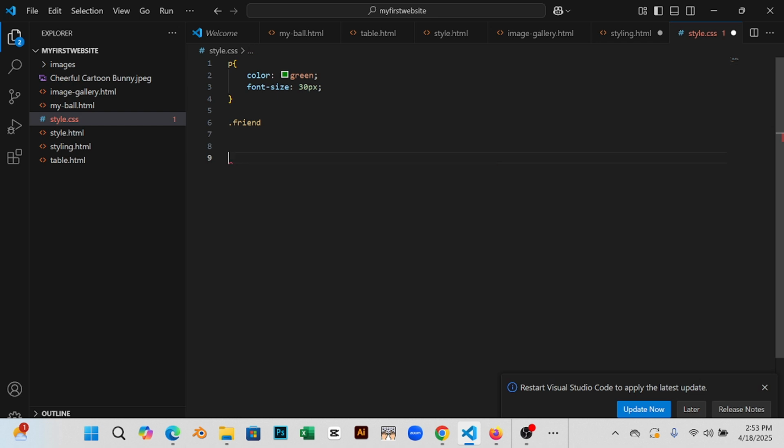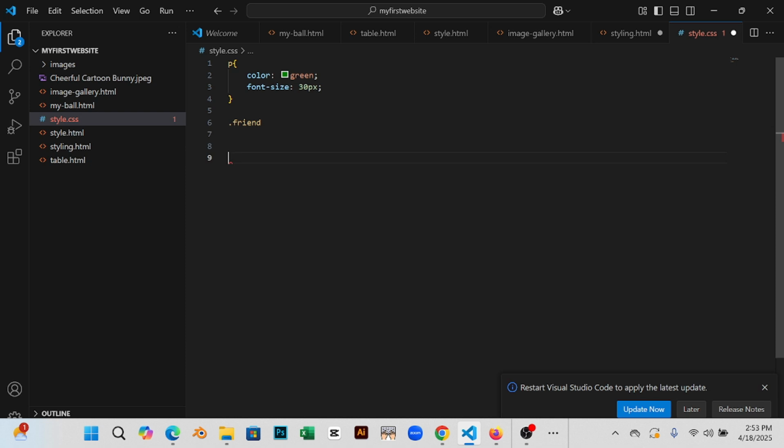So you don't just come to the CSS file or the internal styling and just call the name and give it the curly brackets. It will not recognize what you are saying. So what you have to do is start with the dot, then that name, no space, all together: dot friend. Assuming I gave it the name boy, I will say dot boy.